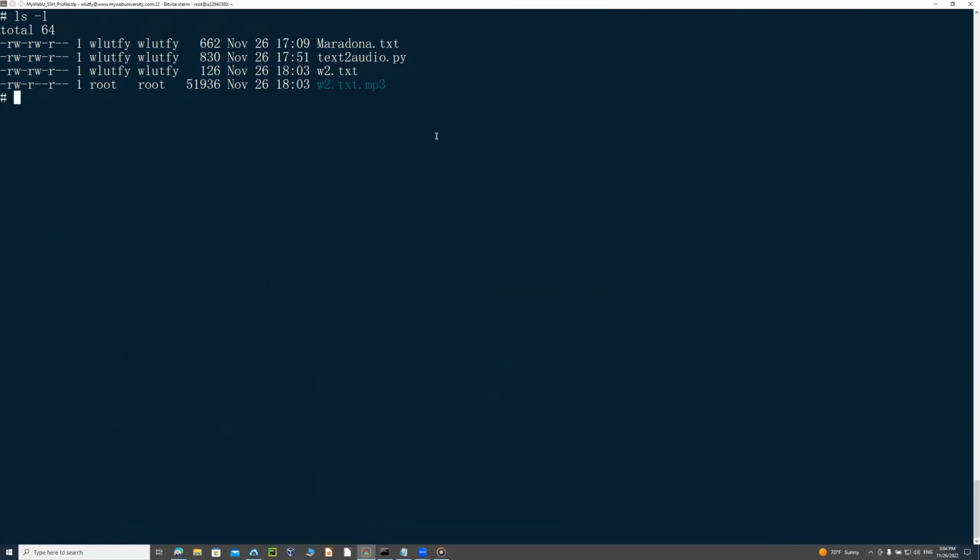And then if I just run this file w2.text.mp3 with mpg123, I'm going to say /usr/bin/mpg123 w2.text.mp3.